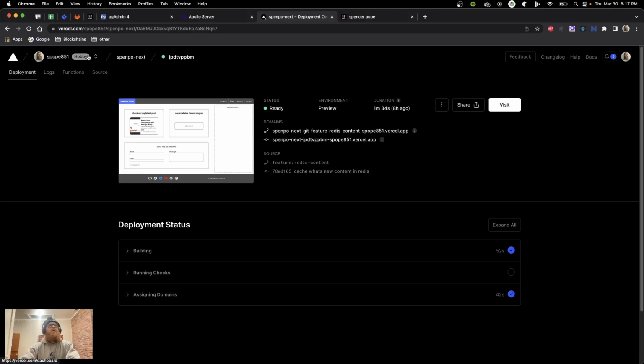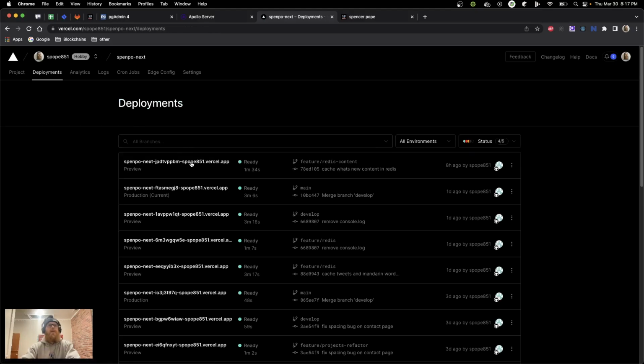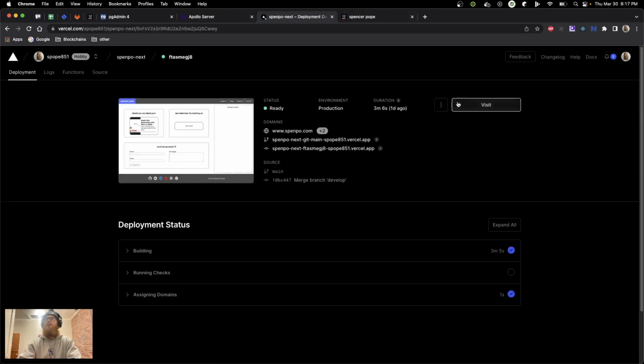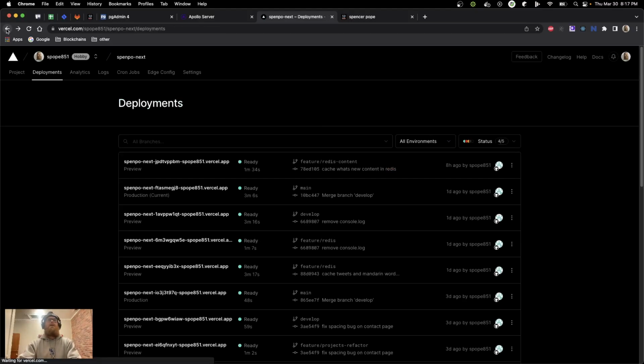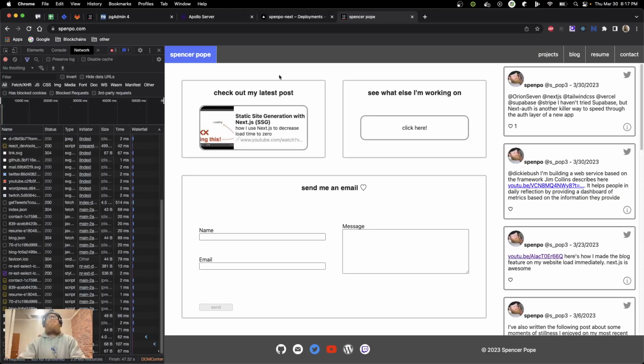So I could go to my deployments over here in Vercel and pretty much say, like, this is my main deployment. If I wanted to just go here and redeploy, I could do that. That'll take about, however long it takes, like 3 minutes. And you would be waiting for that to happen, and then you would go to the site and make sure that everything worked, and that's fine. I was fine with that because, small sacrifices.